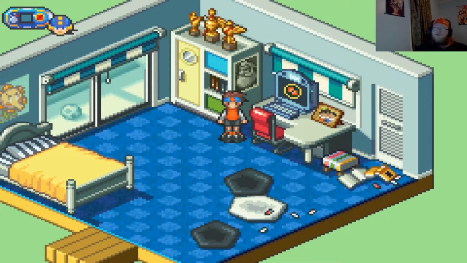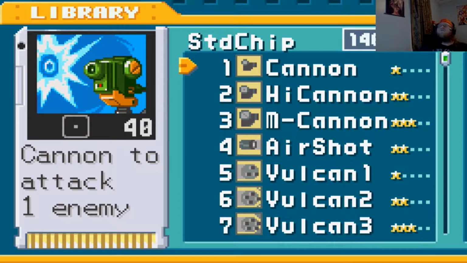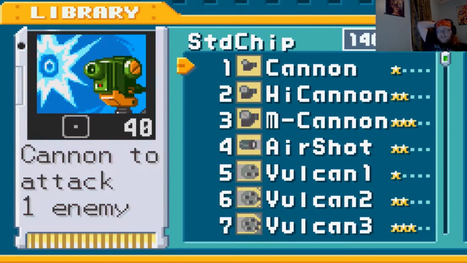An hour. Okay, so we'll go ahead and call the episode there, guys. I didn't realize we were recording for an hour. Wow. Feels like it's been like 20 minutes. So we did quite a bit today. We went ahead and went to Nebula Area 4. We liberated Area 3. We got quite a bit of chips for our collection. Let's take a look at our library. 146 out of 180. 55 out of 60. And still 2 out of 6.